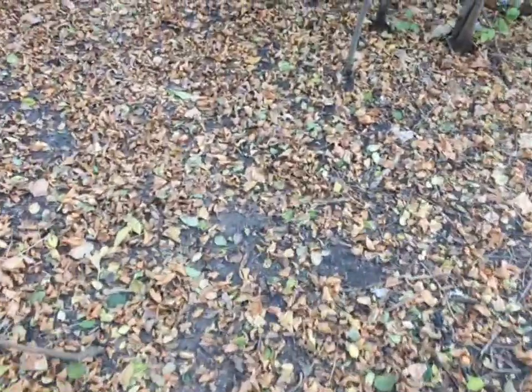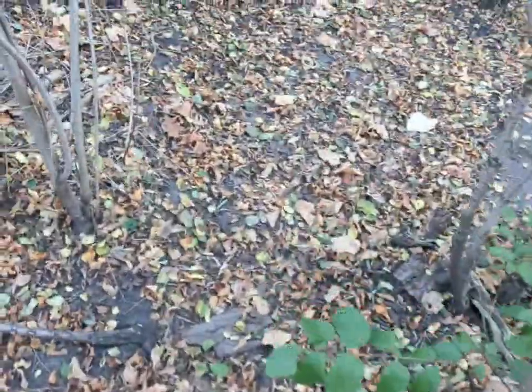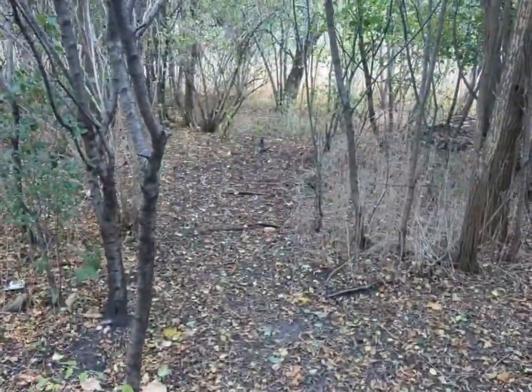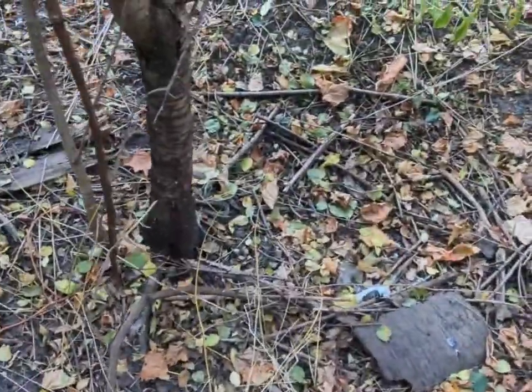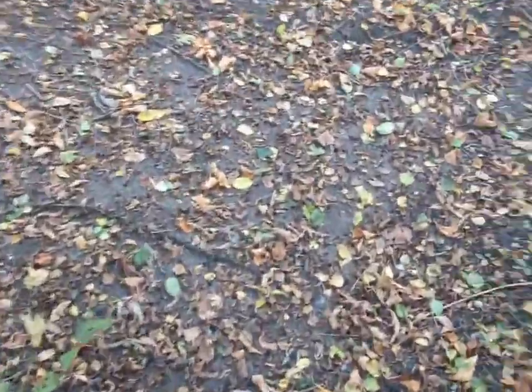I walked down the pathway for a little bit to come across the old encampment. It's been long since abandoned but you can see where someone had set up. The ground is nice and worn and it looks comfortable, out of the rain. Here's the remnants of an old cooking pit — a really bad spot for it next to the trees. But it's a good spot in the fact that there's multiple ways to get in and out, just in case you have to book it in a hurry. I found three entrances and exits.